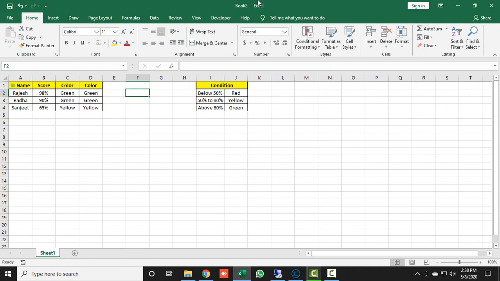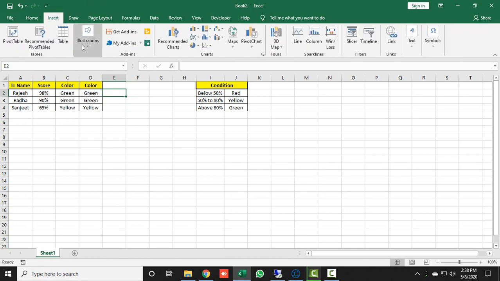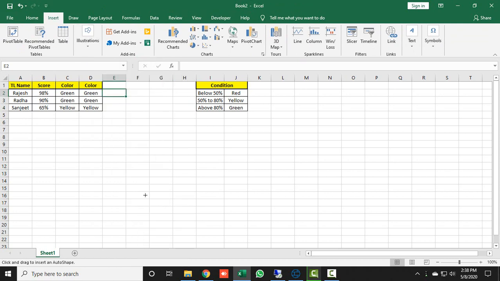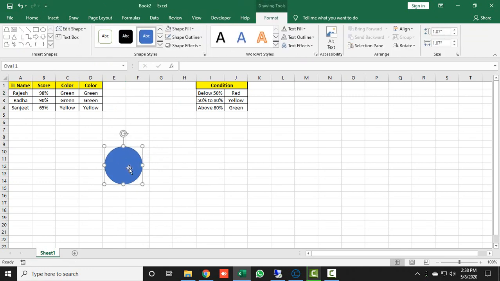Alright, and let's create the next spotlight. So what will I do? I will click on the Insert tab, Illustrations, Shapes, and take the oval shape. Click on it, press the Shift button on your keyboard and drag your oval. Now you can see an oval is dragged, and now we'll press Ctrl D to make a duplicate.